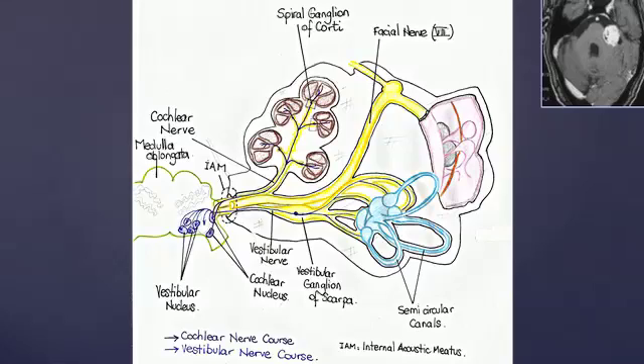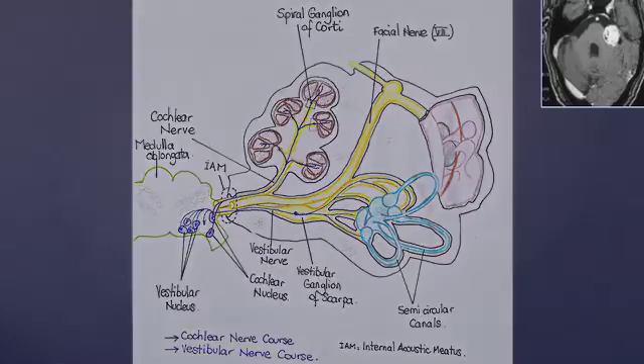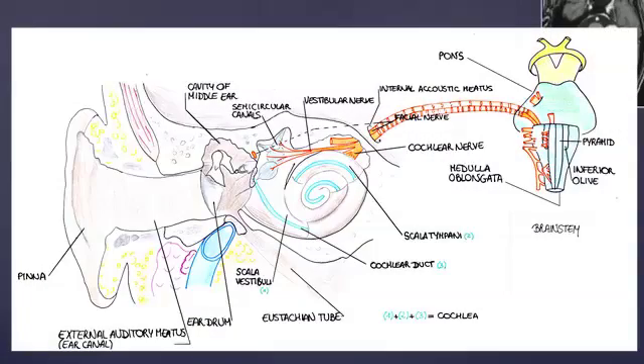Now about the vestibular nerve. Its primary neuron cell body is located in the vestibular ganglion of Scarpa. It then goes through the internal acoustic meatus with the cochlear and facial nerves to get to the cerebellopontine angle. The synapse between the first and second neuron occurs in the vestibular nucleus on the fourth ventricle floor. From there, the nerve divides into three branches. The common emergence of the vestibular and cochlear nerves on the frontal side of the brainstem is in the bulbopontine sulcus, laterally to the facial nerve.